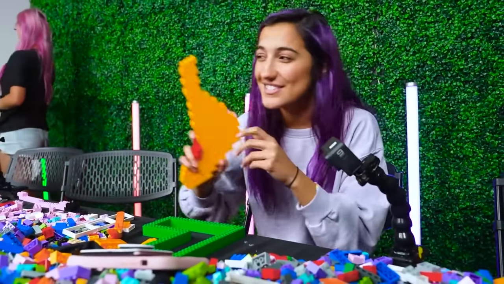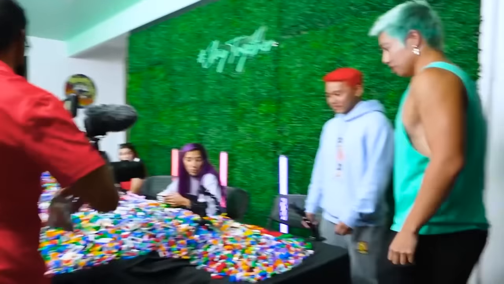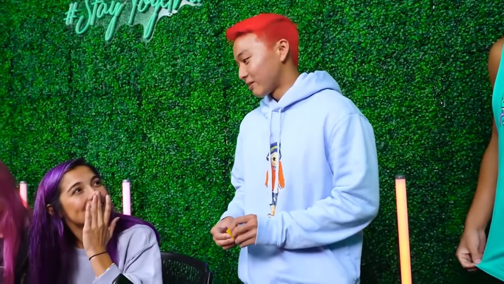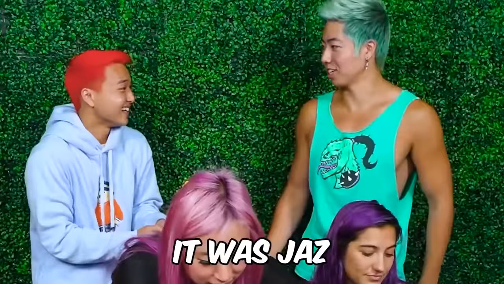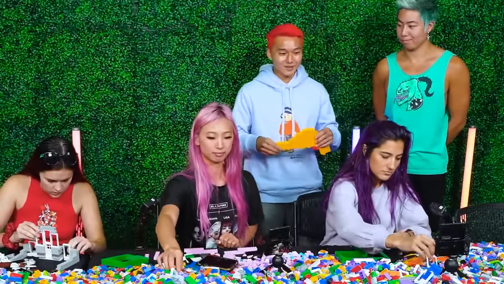Okay, this is all Ben's made. I'm going to hide it underneath the pile, so he has to do some digging. Wait, what the flip? Did you take it, Zach? Take what? My dragon! Jazz is smiling right now. Where is it? I'm not smiling! If you come forward now, I'll be nice. Please don't break. Looks like it was closest to Michelle. Was it Jazz? It was Jazz. What? You're a snake!